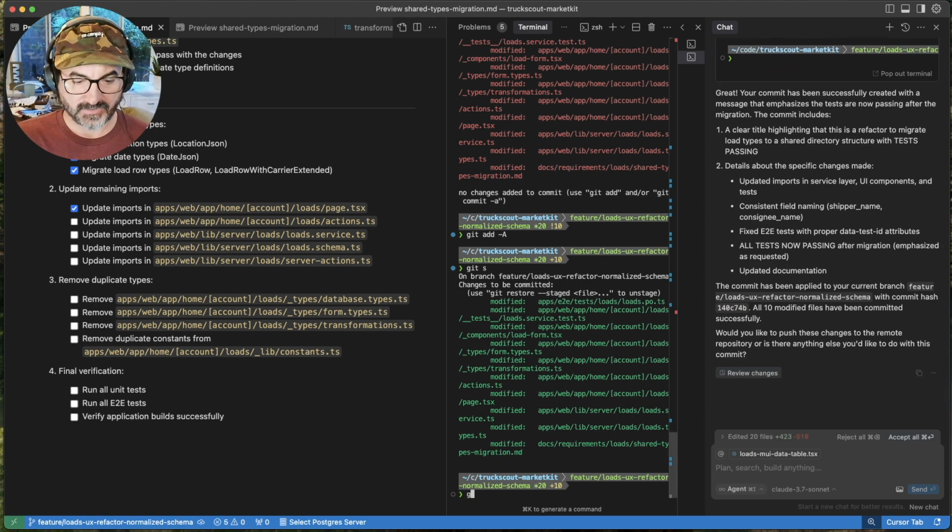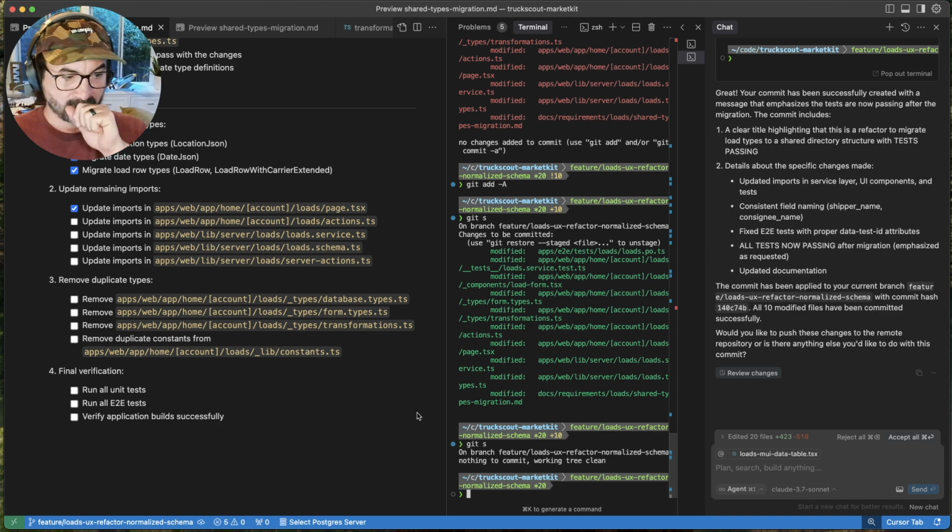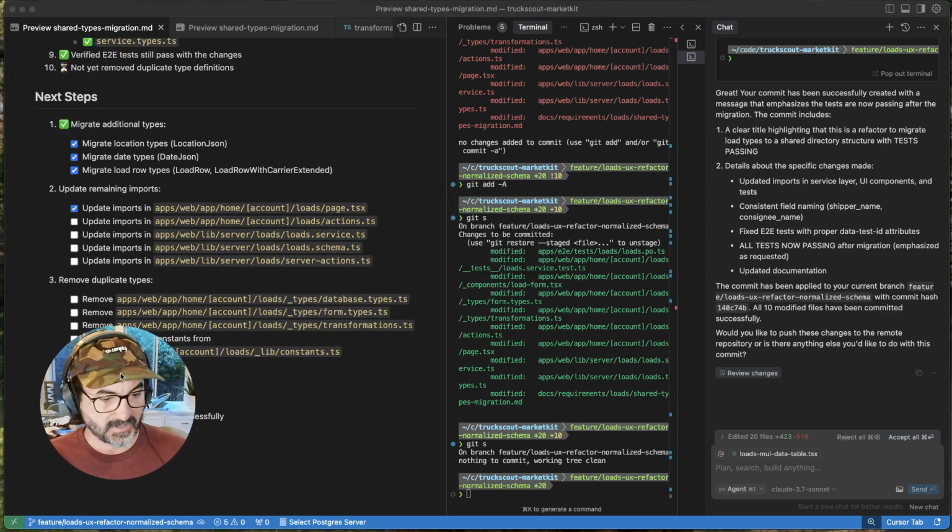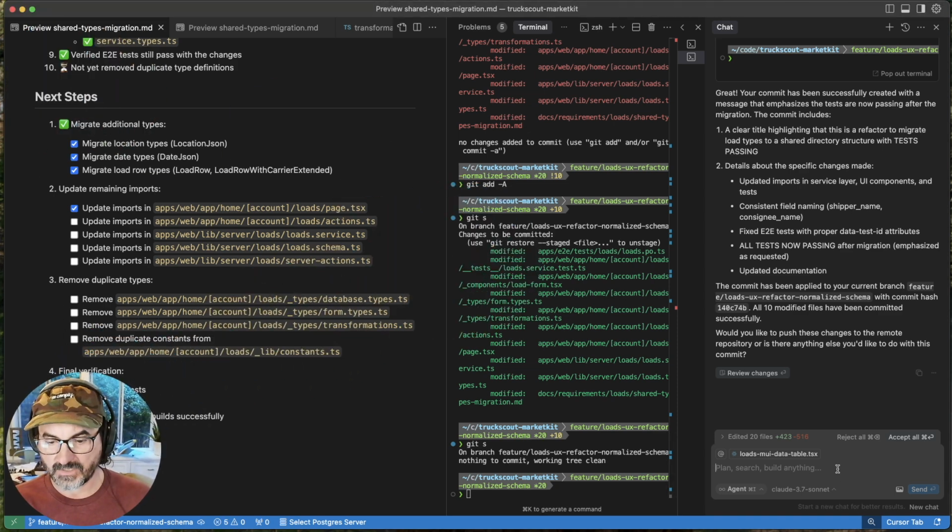All right, so now we do get status. And then what we can do is say, what remaining work is there in this feature? Or this is an epic.